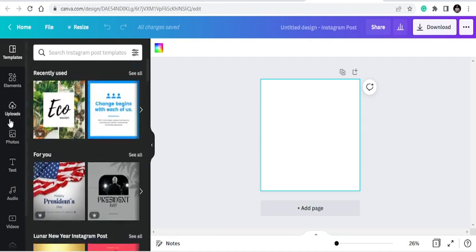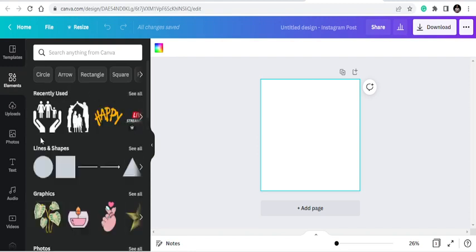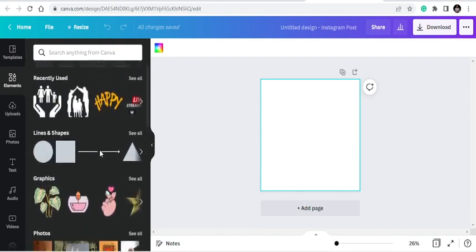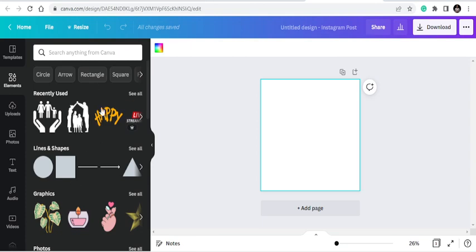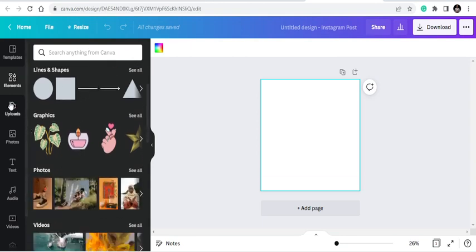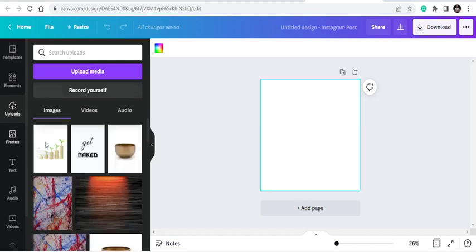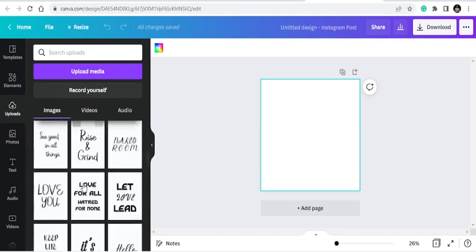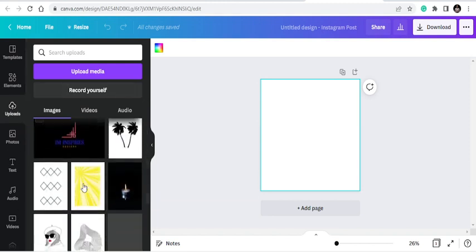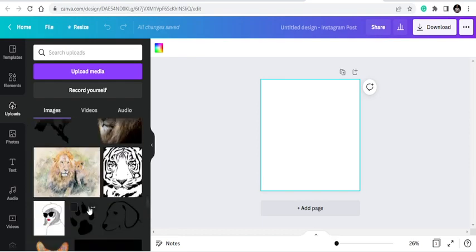For the benefit of doubt, these are elements. These are like icons, logos, things you can use to create your templates. We have uploads. Upload simply means things that you've brought into Canva, your own pictures, your own whatever. They can be found here.